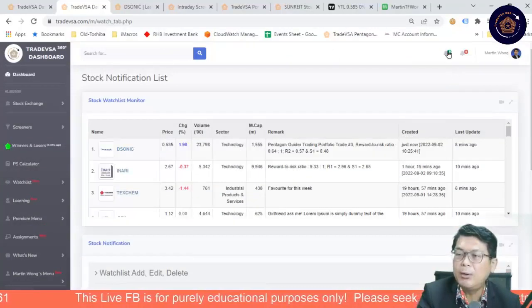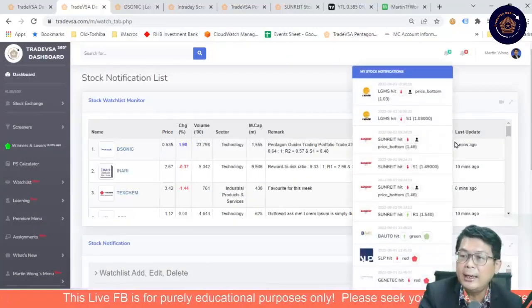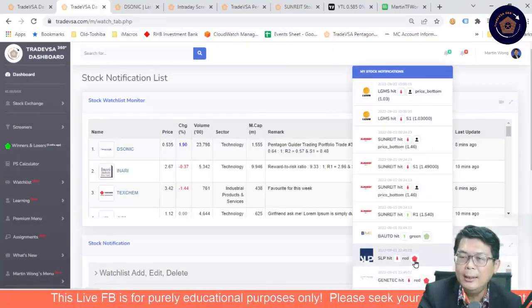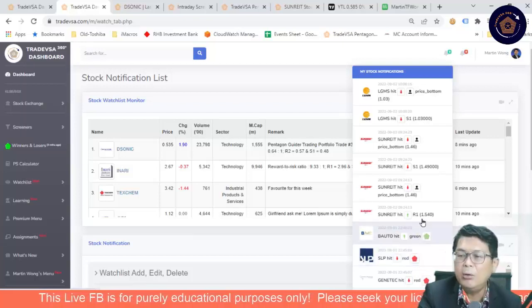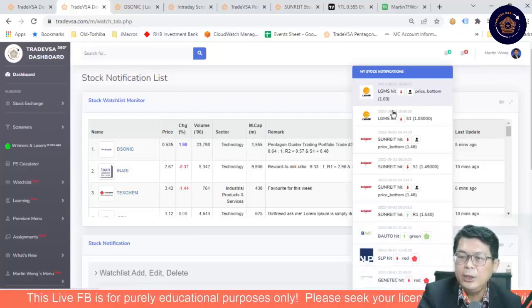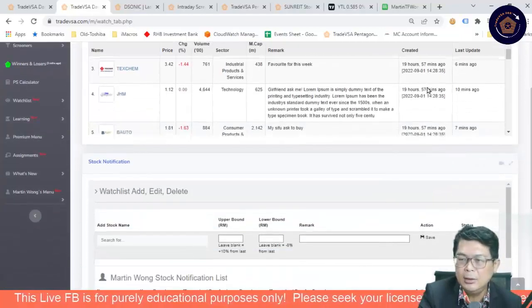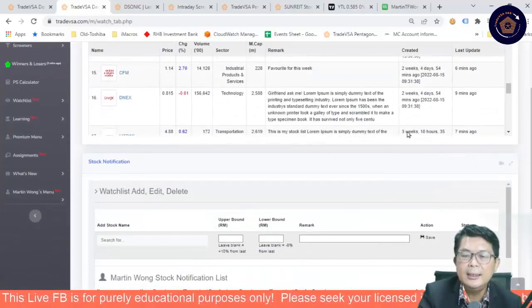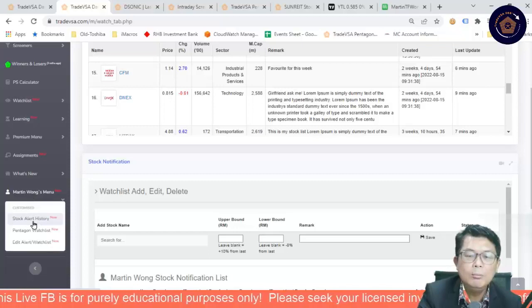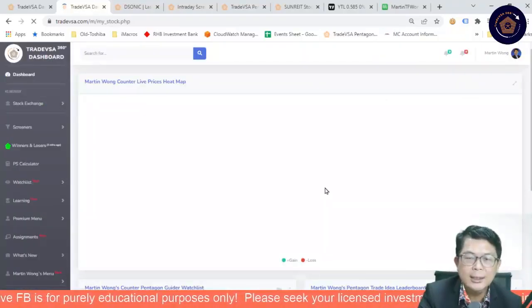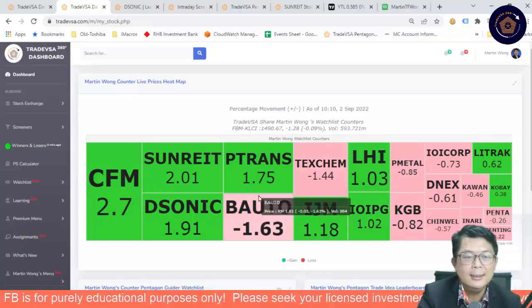And then you also have some of the periods already notified. You can click on this one here. These are stock alerts that have already hit, so you want to take note of them. LGMS, you can put unlimited stocks in here, and you can see some of those stocks. Of course, one way to watch all my so-called Pentagon watch list, my own, is this list here.